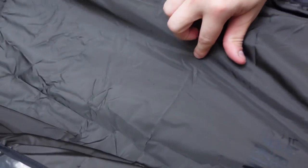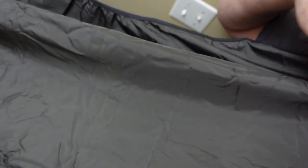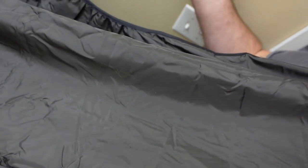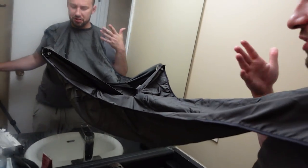Let me bring the camera in a little bit closer here. But you can see there's little hairs kind of all over along here. Now, I didn't have to shave a lot, but it definitely kept everything going down. I don't think anything caught down my shirt. Now, it's a little bit of a gimmick item, but it definitely works. And if you hate cleaning up around your sink when you're done, this is probably one of the better options. So this is the Beard Bib.